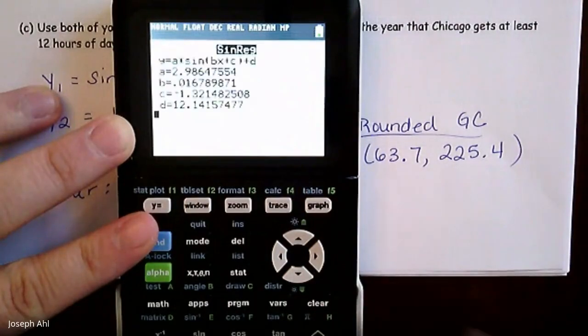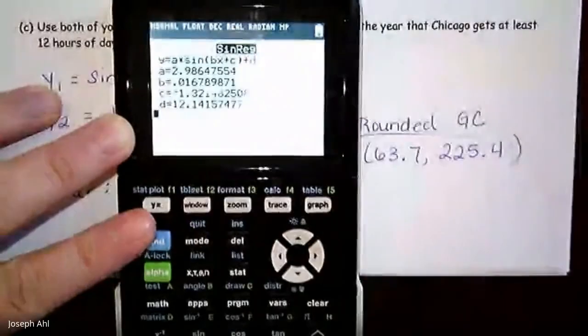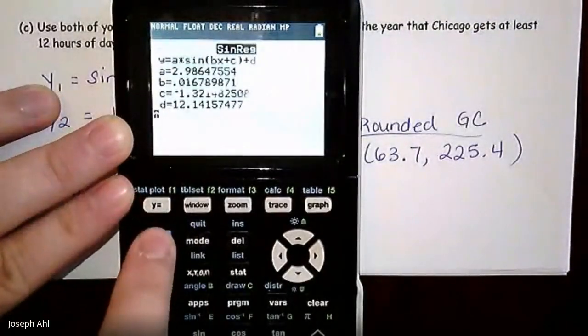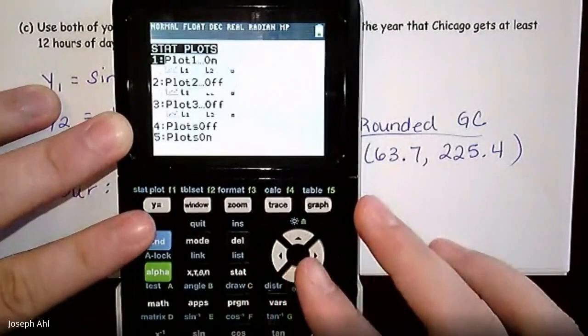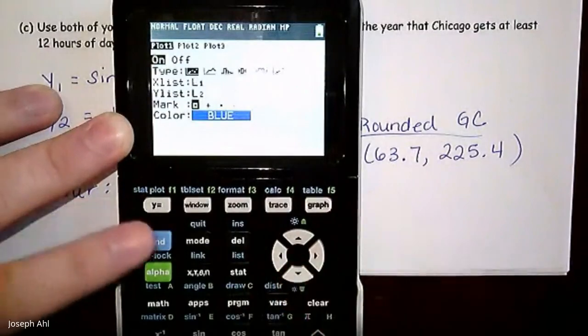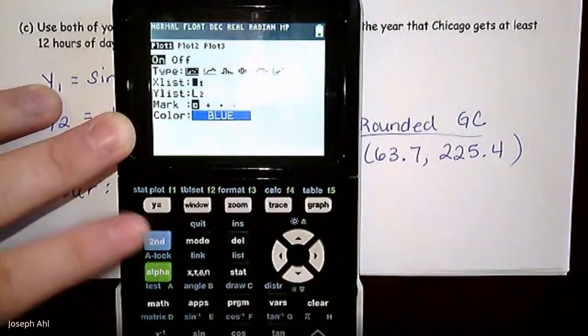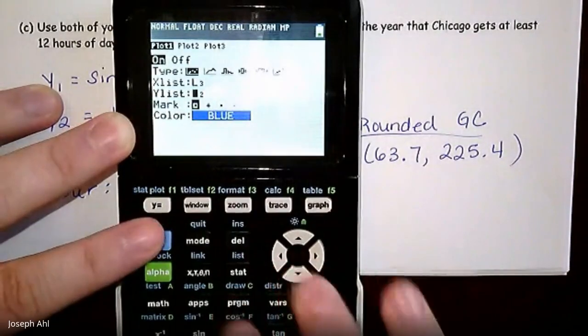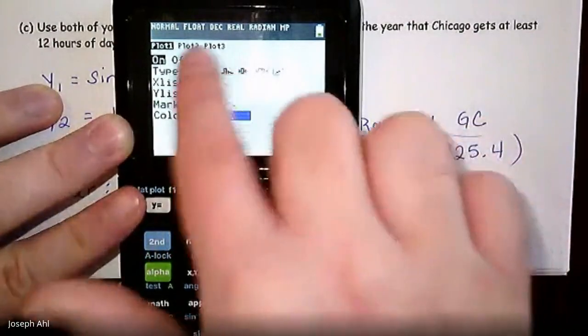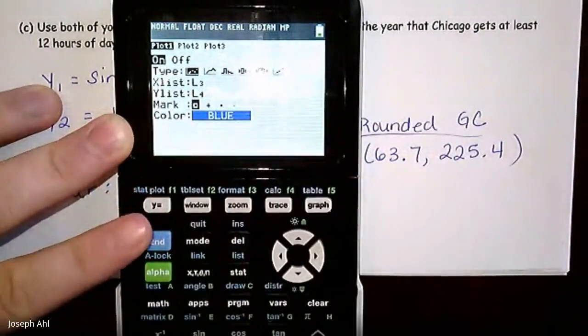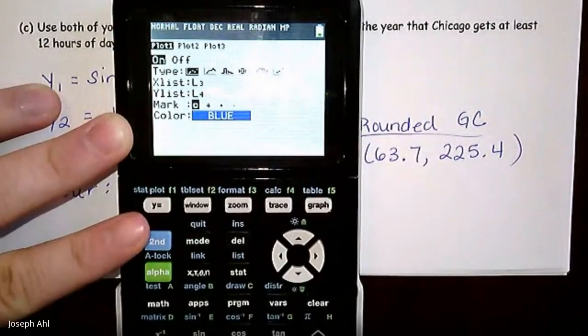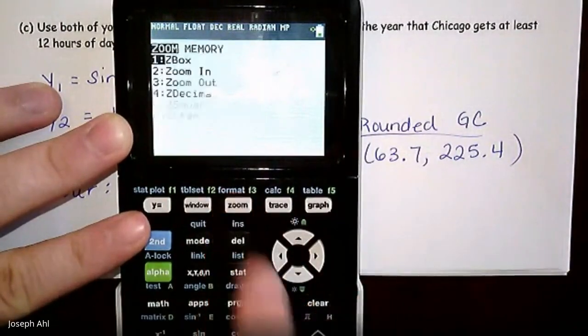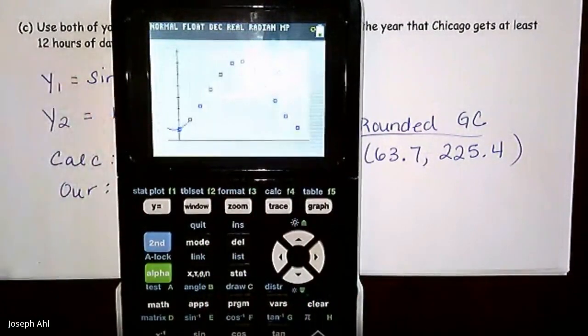The only thing I'll also have to do a little bit differently here is go into my stat plot and make sure that I'm graphing the data from L3 and L4 and not from L1 and L2. So I'm just changing these things so that we're not modeling the data from the front page. We're doing the back. And if I hit zoom 9, okay, we can see how close the sine regression fits this set of data.